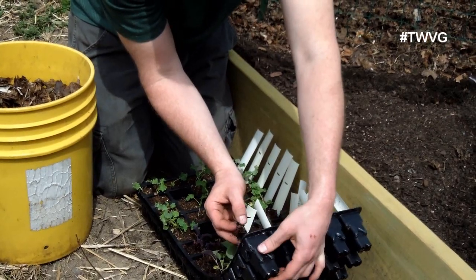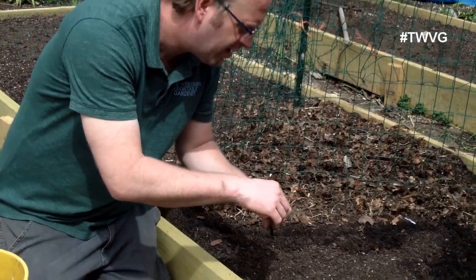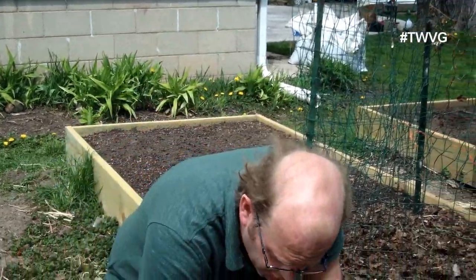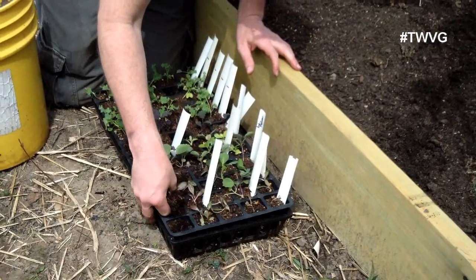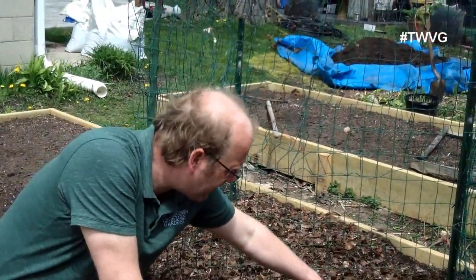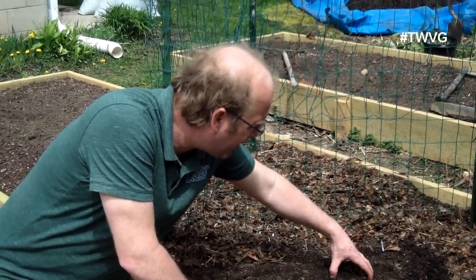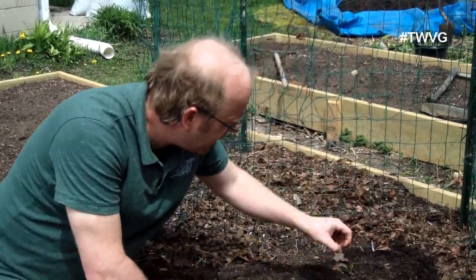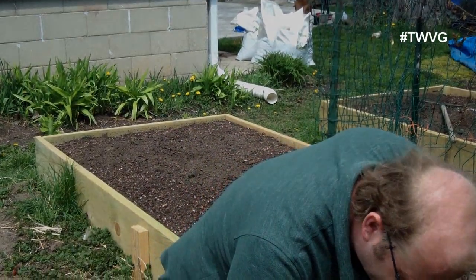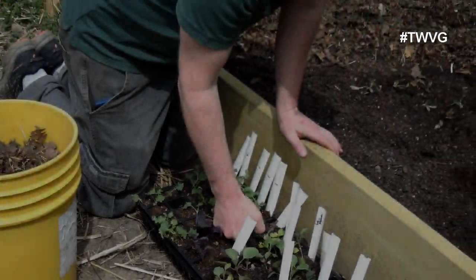These didn't pull out of the tray as well because they're much smaller, but we'll go ahead and plant them. The sun comes from that direction and comes over this way, so having plants in this adjacent bed will add a little shade to these red romaines — a little cooler — and they'll actually last longer. I'm going to plant these somewhat close because you want to maximize space. Think about the full maturity of the plant — you want the canopy to almost touch one another, like trees in a forest, but not so tight that they feel pressured against each other.